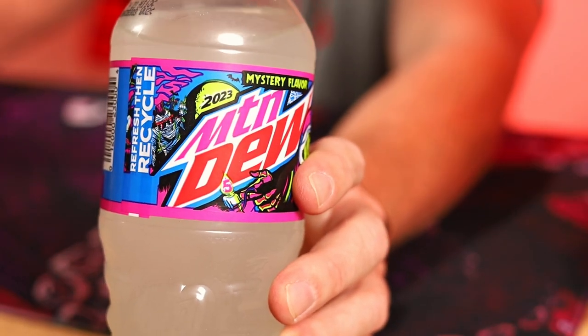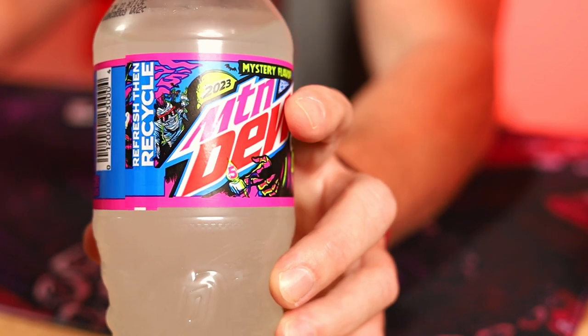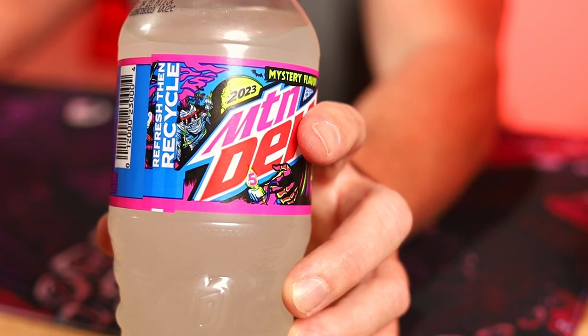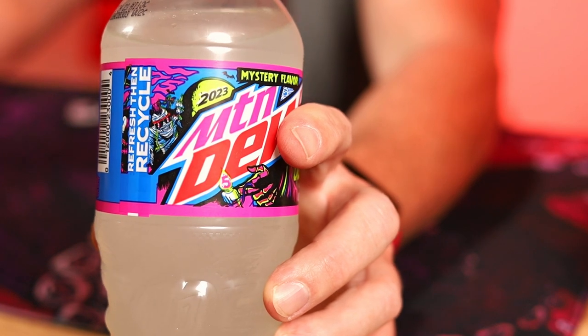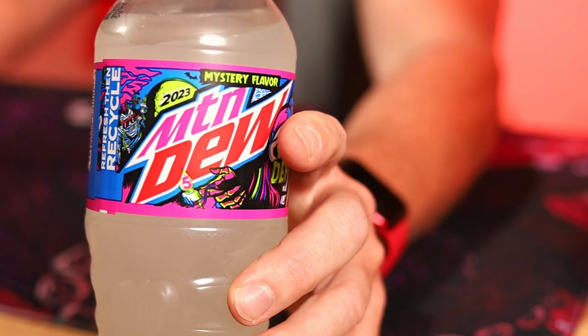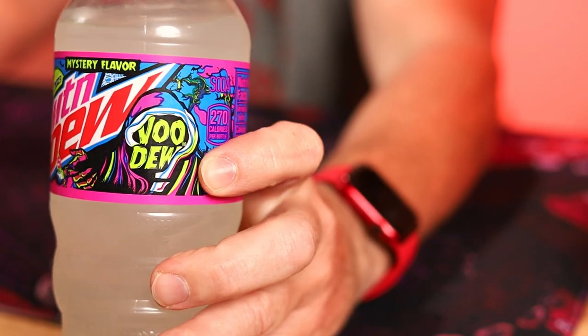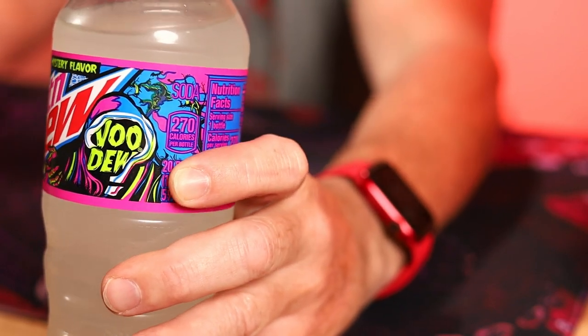Looks like we have a mummy over on that side. He has a mohawk and sunglasses on. There's some clouds behind him with bats flying, the moon, and it says 2023. Then we have a candle there that's lit that has 5 on it. And then you've got VooDEW Grim in some neon colors, and another tree there. Just going by the colors, obviously I'll try it, Trolli has these colors. Who else? Maybe Sweethearts? I don't know if they would do Trolli, because wouldn't Trolli be another sour candy? Unless it's gonna be a gummy candy, gummy bears.